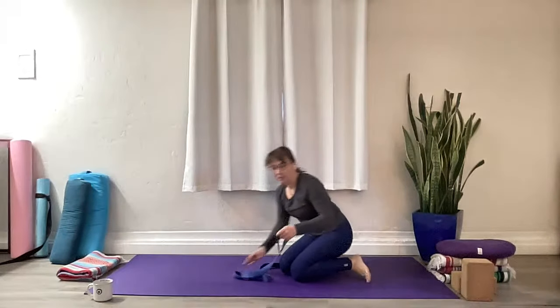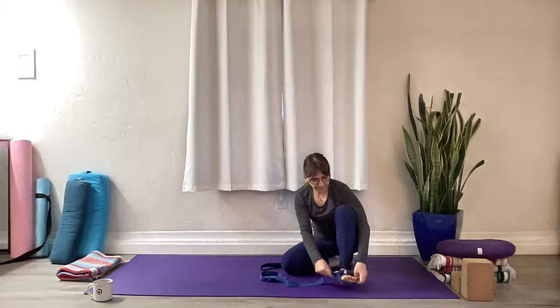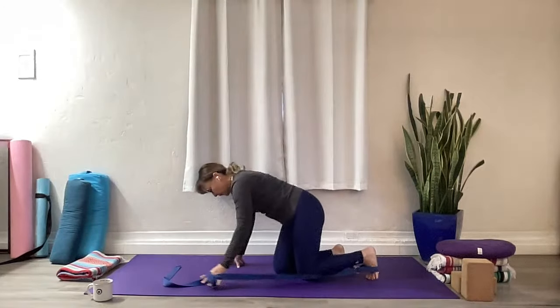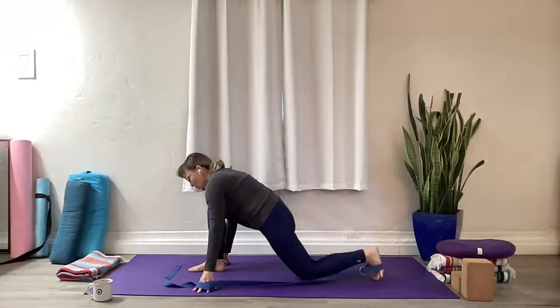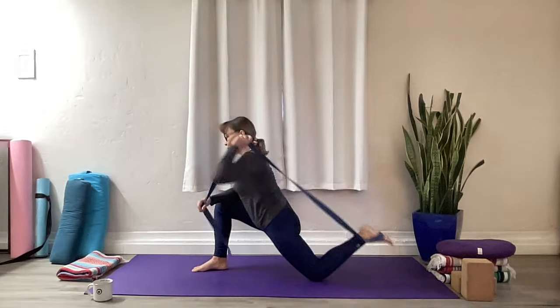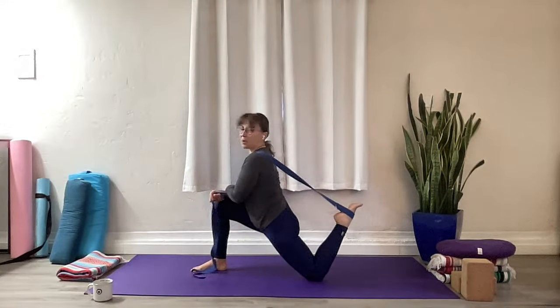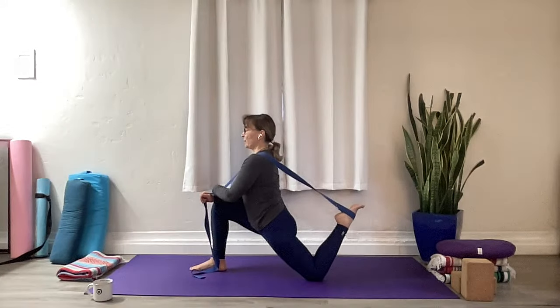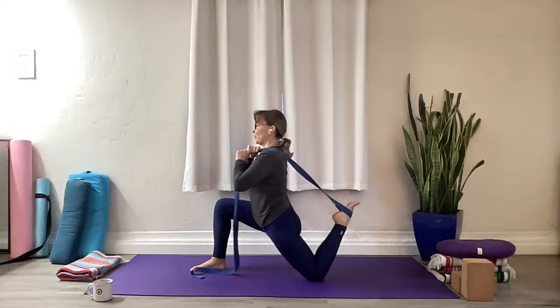So we'll put the strap around your left foot. Take the right foot to the top of the mat into your low lunge. Rock again on top of that kneecap. Take your strap and just throw it over your shoulder. Come onto the thigh. So this is where we start to find our space here. Start to walk it in if you can.